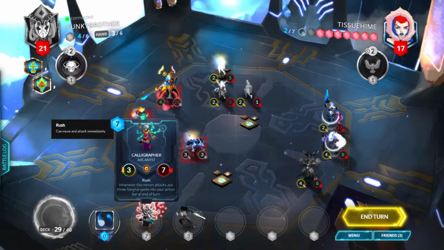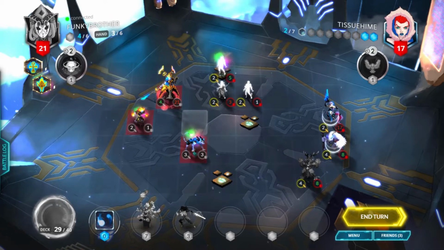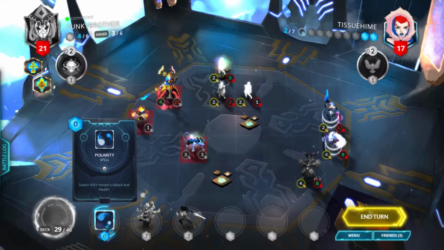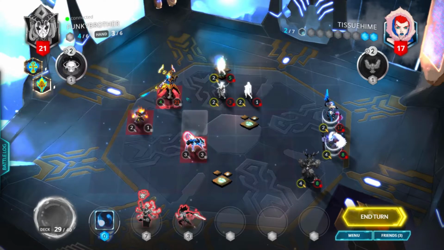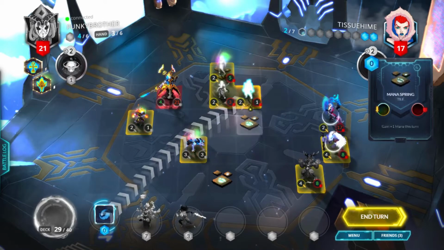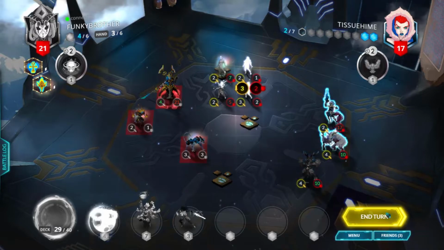Alright, we got a Calligrapher, but I mean, that will give us card draw for sure. But then let's just do like a Polarity, I guess. Can we do a, yeah, we can do a Polarity. However, that's not gonna matter, I think. But yeah, let's just do a Polarity just in case to make these two things survive, and we'll end our turn.